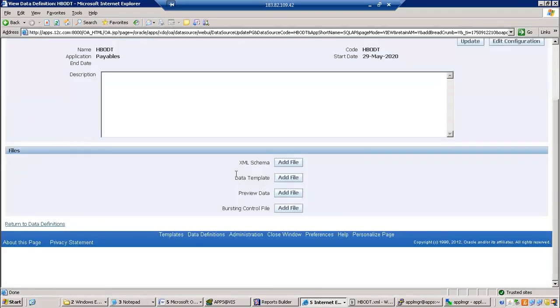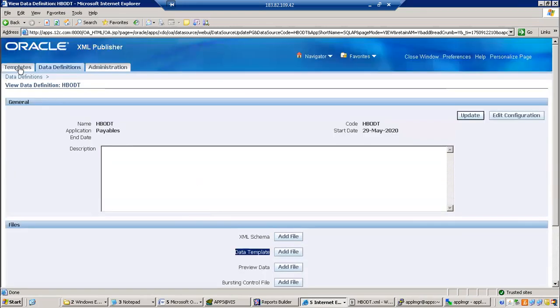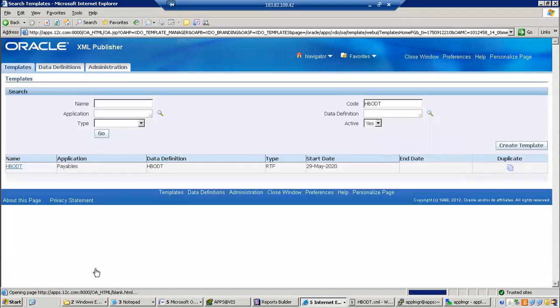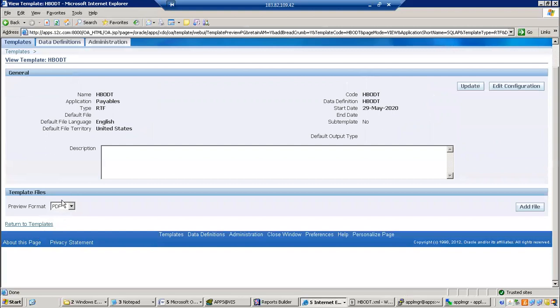Still, data template is pending for this. And go to template. For this also, RTF we haven't uploaded as of now. Only names created.